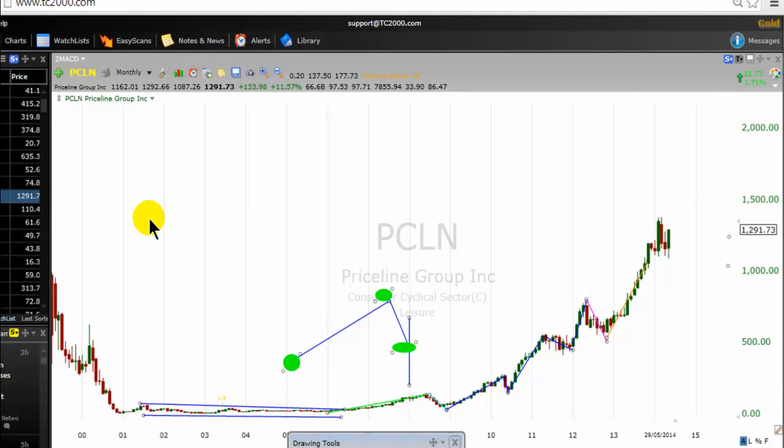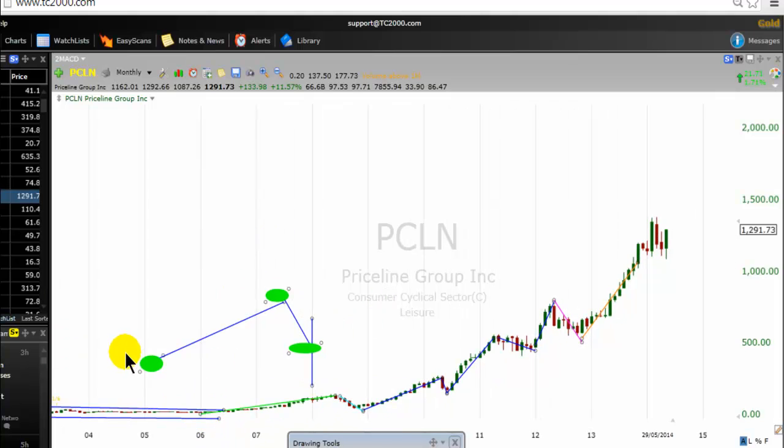So now, what's happened? With this stock, you can see that it went down, and then we have a consolidation here, yes or no? Price went horizontal. This is what I see on this monthly chart. With the information that I have, that's all I can see. It looks like a consolidation to me on a monthly chart. And then we see that the price breaks out of the consolidation zone, which is the gray line here.